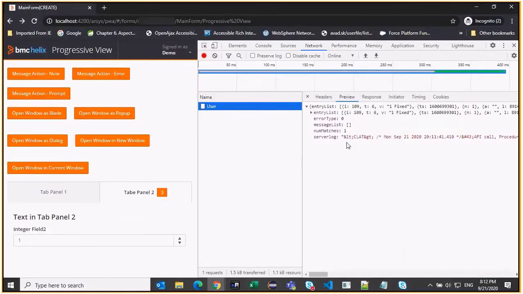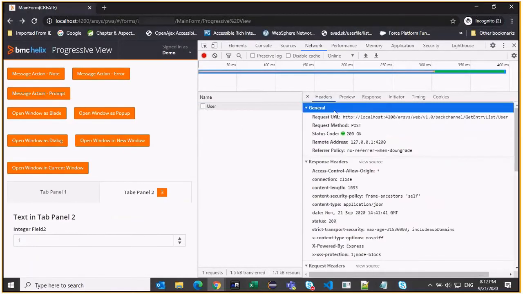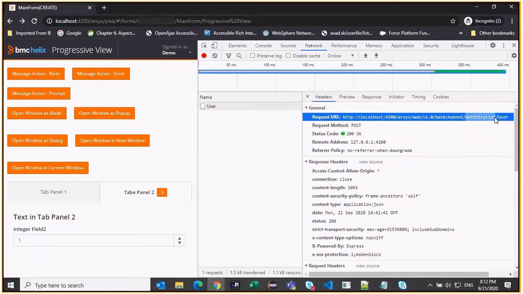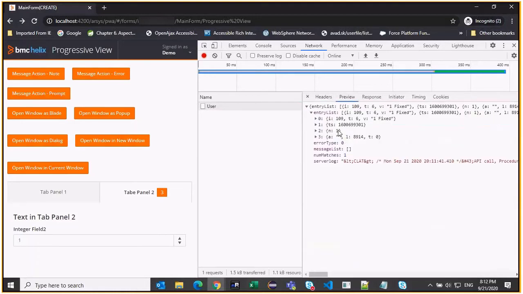This is possible due to a JSON call, which in this particular case, is the getListEntry for the user form. The output is also JSON format. The remaining information is used for internal purposes. This is how the HTML or JSON is generated by existing mid-tier, and JSON is returned by the progressive web application and used by Angular.